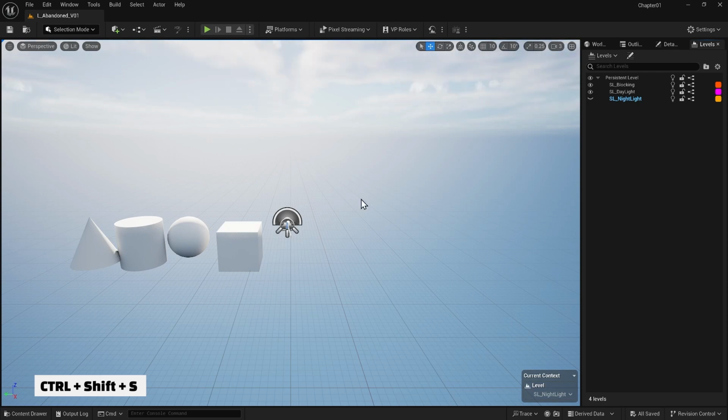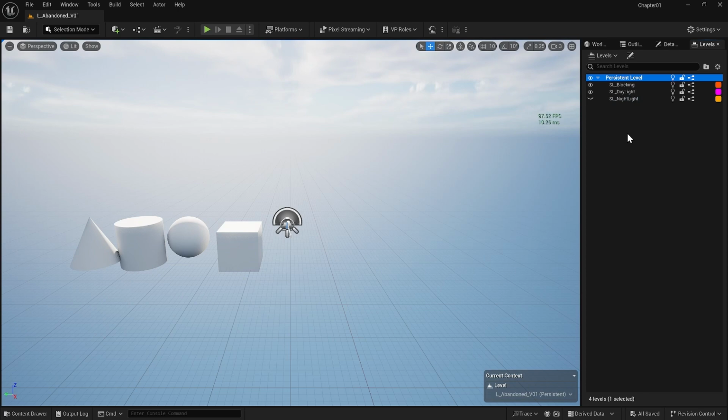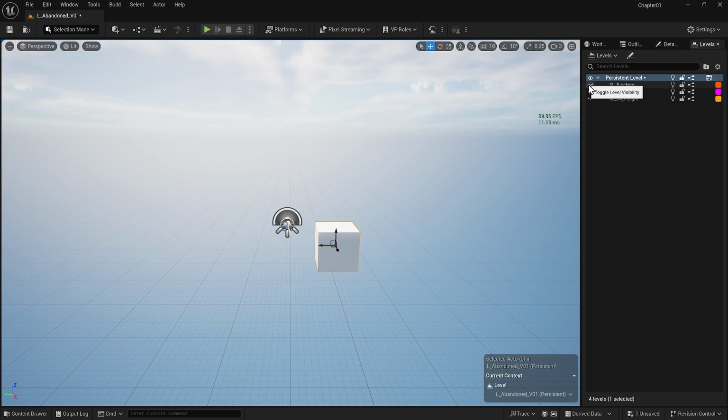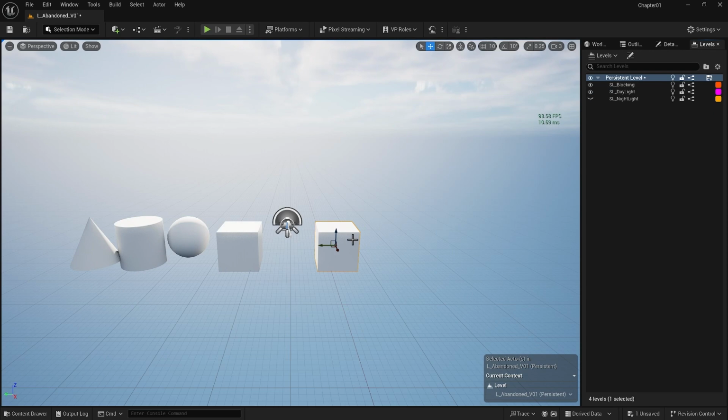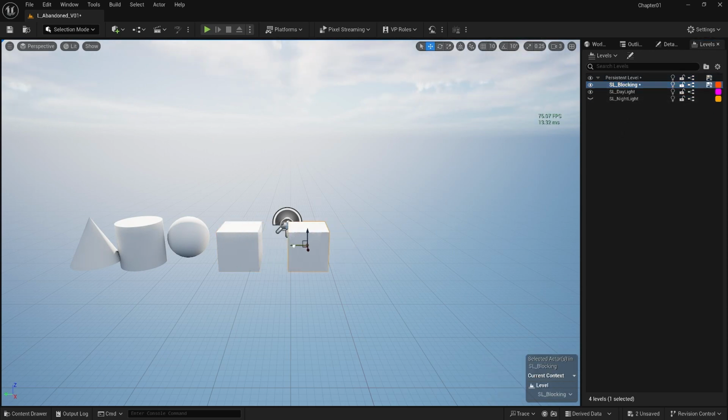Please note, if I select the main level right now and make a copy of the cube by holding Alt and moving the cube with the help of the pivot that you see, the copy will not be in the blocking level because it is not active, but will be part of the active level. So, to make a copy, always stay on the same level. You have to come to the block, select the blocking level, and then make your copy while you are at that specific level. Now, as you can see, it will be activated at the same sublevel.